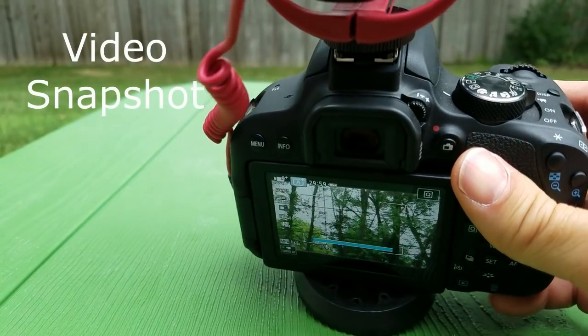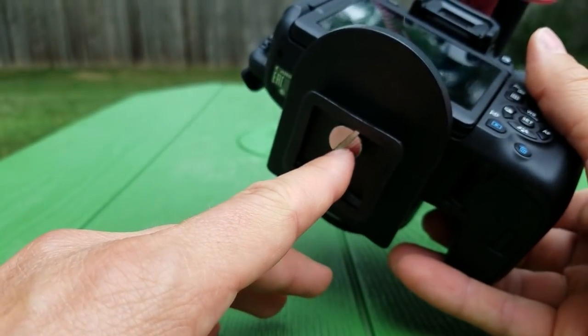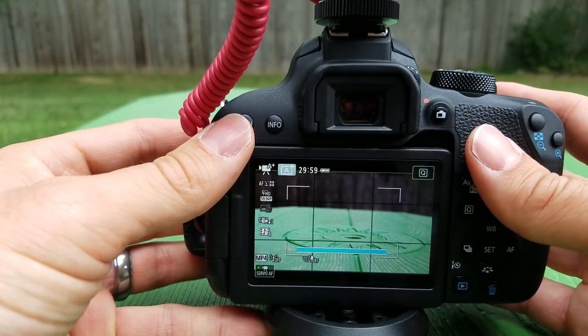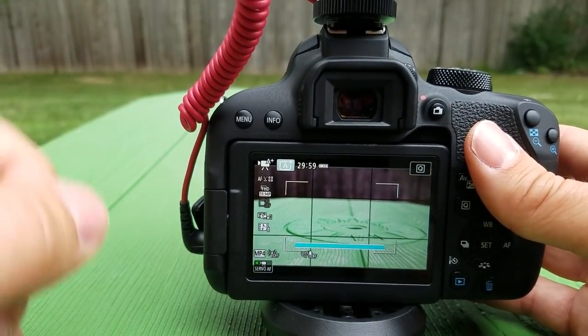If this looks a little different, it's because I just recorded on video snapshot. I have the mic attached here and the tripod mount that I showed you earlier, which just screws in there. What video snapshot does is record quick little 4-second, 2-second, or 8-second video clips, and then it meshes them all together into one video.